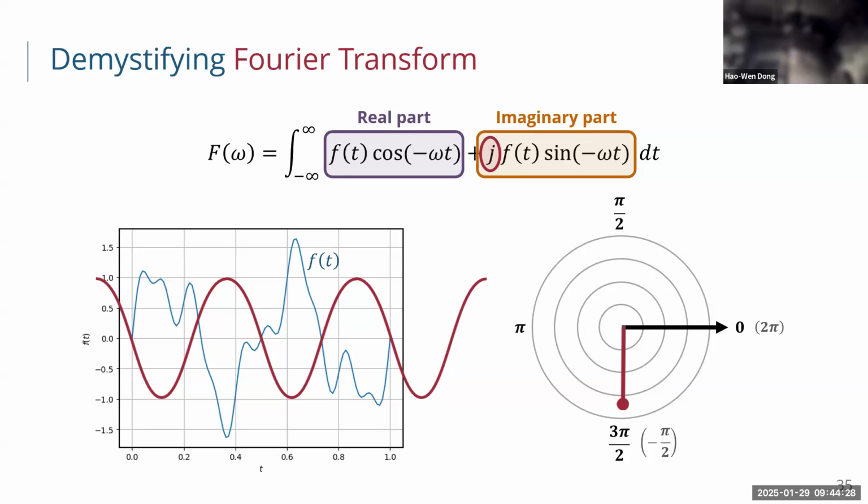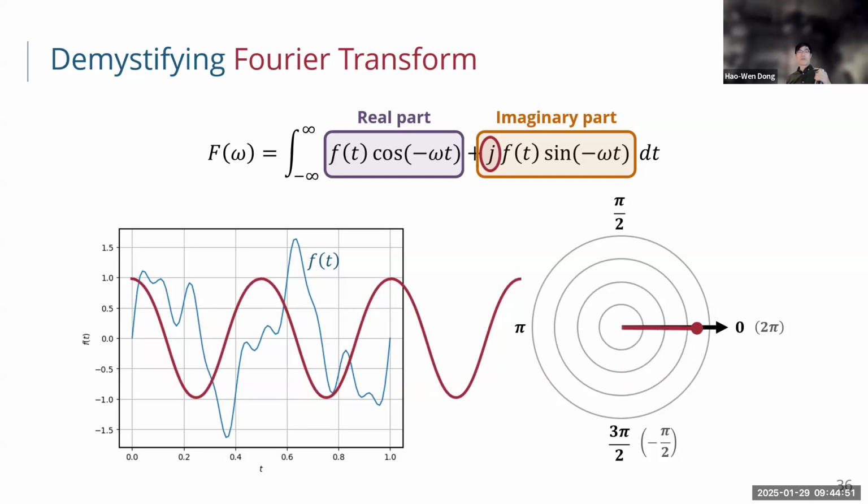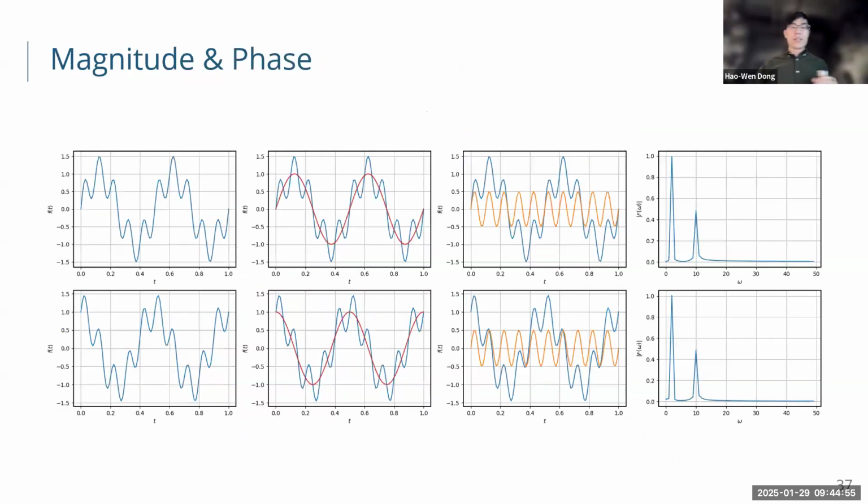And then we stretch it out or zoom it in to see which frequency at what position gives you the best fit. So that's basically what Fourier transform is doing: you just grab a sine wave and then stretch it out and zoom it in, and then move it left and right to see whether there's a match. And so that gives you a sense of what the frequency components inside it are.